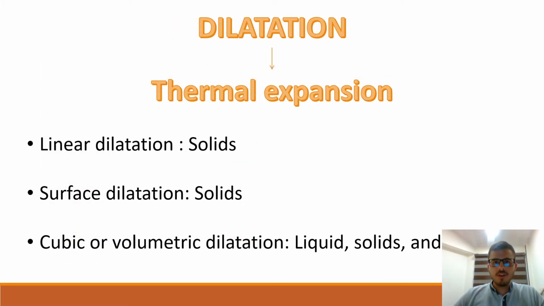The dilatation is also known as thermal expansion because it depends exclusively on temperature variation. It applies to the three states of matter: solid, liquid, and gases. There are three types of dilatation. Linear dilatation in solids, for example, a copper bar. Surface dilatation in solids, for example, a steel plate. And cubic or volumetric dilatation in liquids, solids, and gases.